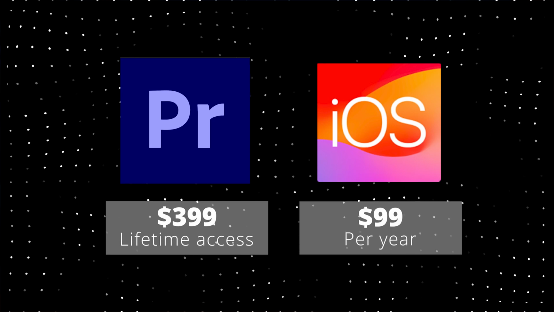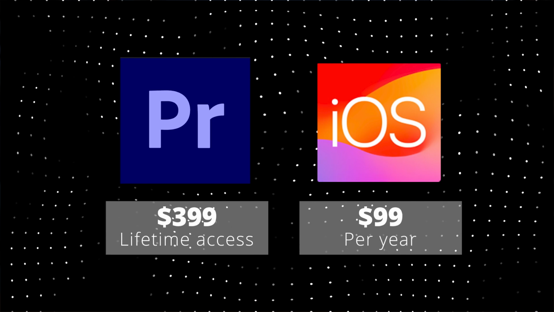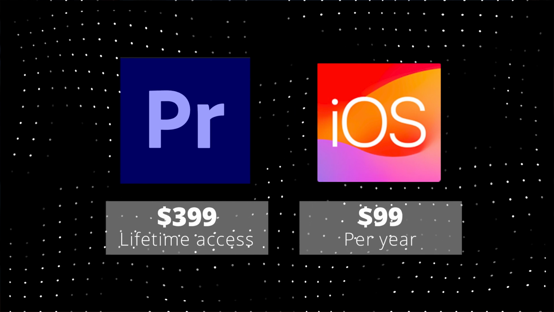But let's talk about price. Dehancer Pro, which gives you access to all of Dehancer's plugins, is $400 for lifetime access, and the app is subscription-based, being $100 a year, which can seem pretty pricey. But let's take a step back and realize the value of it, because it really depends on who you are and what you're using it for. If you're making videos for fun or as a hobby, yes, this price is very steep and you probably aren't going to get the most use possible.